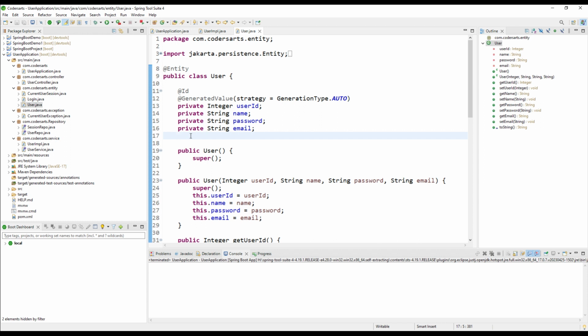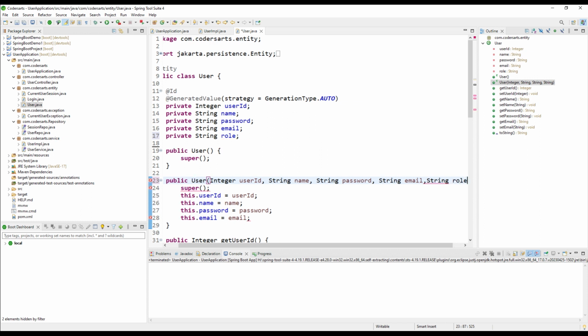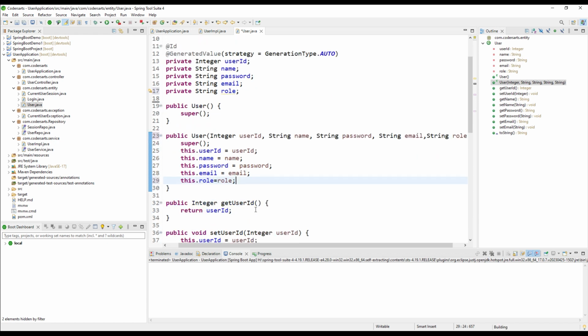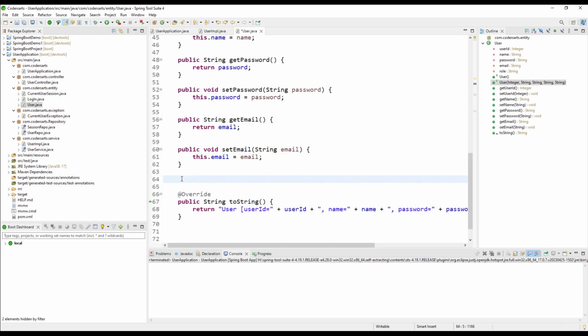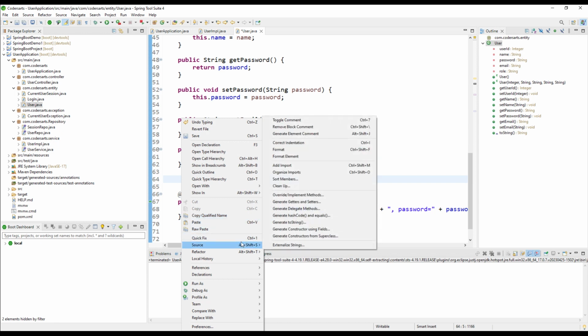So that we have to implement others also. But we have to make changes in the table. That is, we are going to take the input also, the role. So we will take that. So first, private string, I will give role as a variable name, and after that I will just add a comma and string. I will just get role from user. this.role equal to role, so I will give that, and we have to also add the getter and setter, so I will just add that.